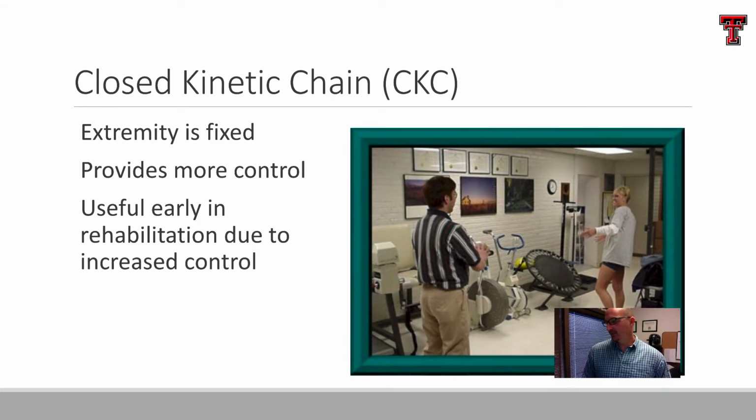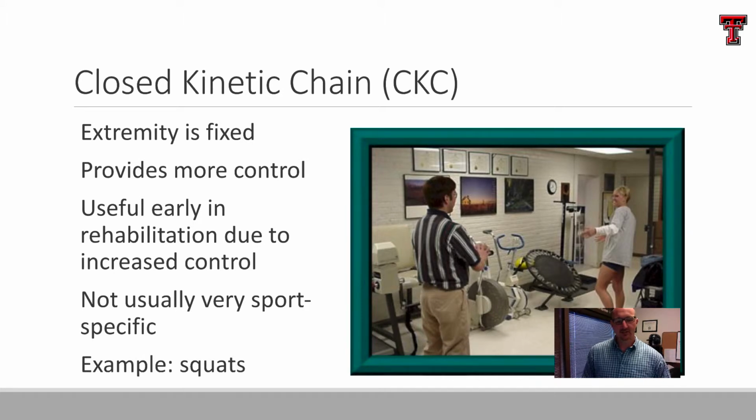Now, lots of times our closed kinetic chain exercises may or may not be really sport specific. We really adhere strictly to closed kinetic chain. Something like a jump or even running has an open kinetic chain component to it. So as we progress, we'll usually stray away from strictly fixed closed kinetic chain exercises. So we might start with a squat, but eventually we're going to progress to something like a jump squat or a scissor jump or something along those lines.